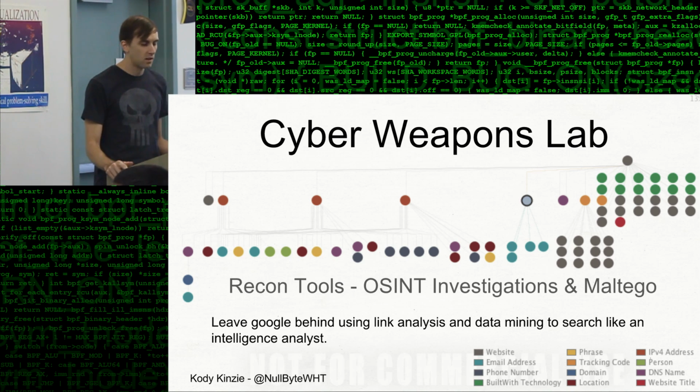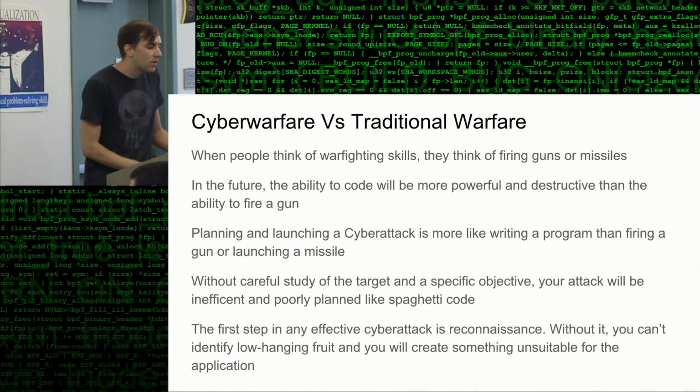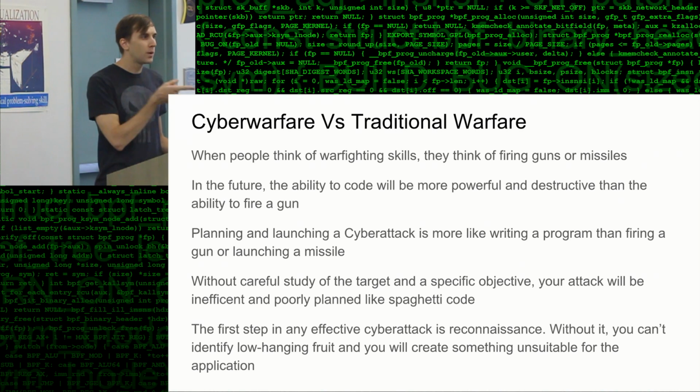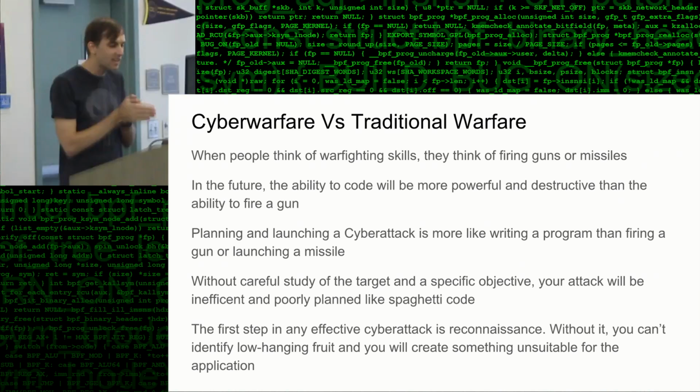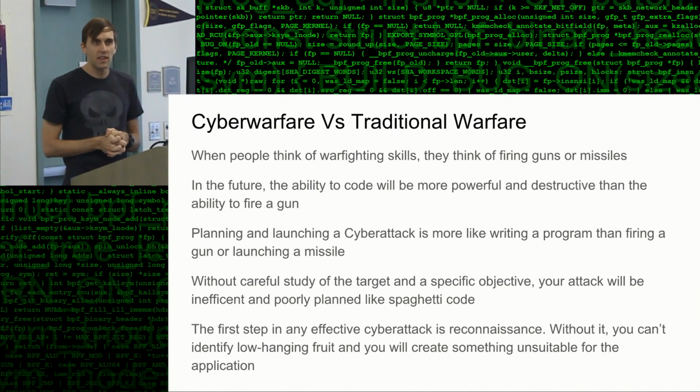So when you think of cyber warfare versus traditional warfare, people tend to think of firing guns or shooting missiles. Who here knows how to fire a gun? Yeah? Anyone? Who here knows how to code a program? Cool. So in the future, those skills are going to be far more dangerous than knowing how to fire a gun or shoot a missile, because those kinds of attacks can only be against very limited places. Cyber weapons can be everywhere. They can affect things that you would never imagine would be affected.